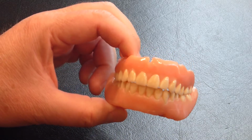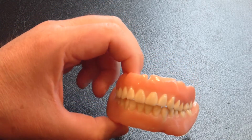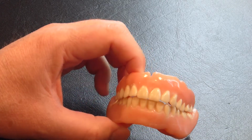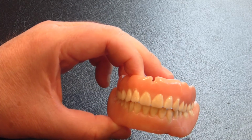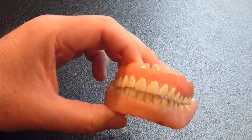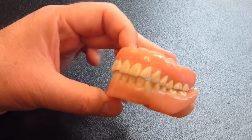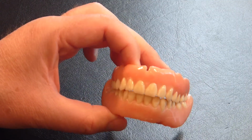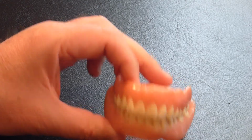And the nice thing is you could always try this first. If it works for you, great. If it doesn't and they're moving around too much, we can always take it to the next level of treatment. Next step up would be an overdenture with some implants. And the final step would be just a mouthful of permanent implants with teeth that don't come out.